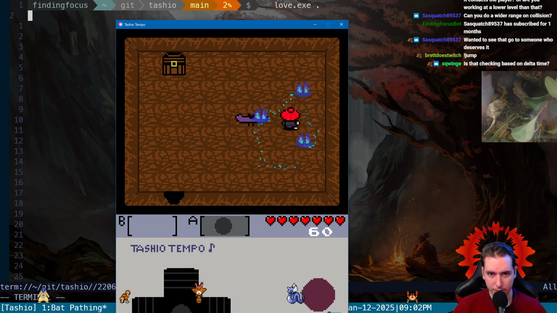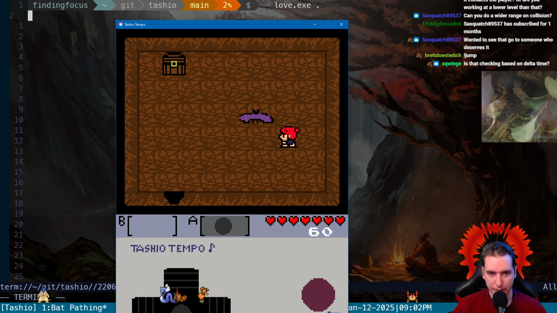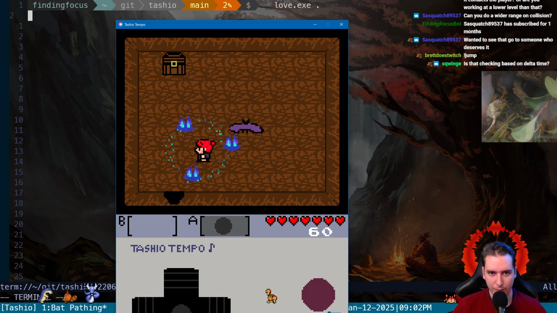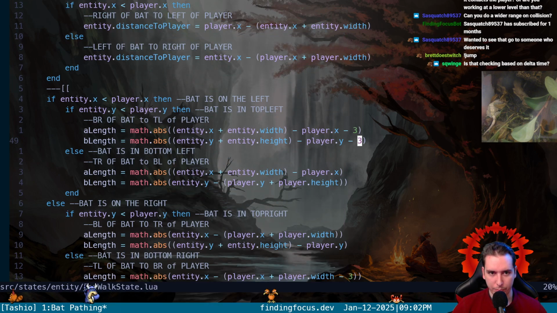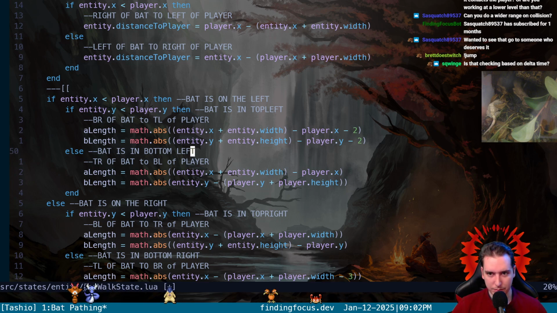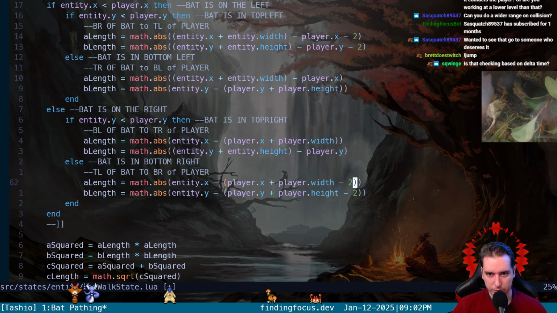That looks better. Nice. Yeah, so bat bottom left could afford to be a bit closer, and bat bottom right or top right could be a bit closer. So I'm kind of thinking we switch this to 2, and then we just do a 2 pixel shrinkage on all of them.